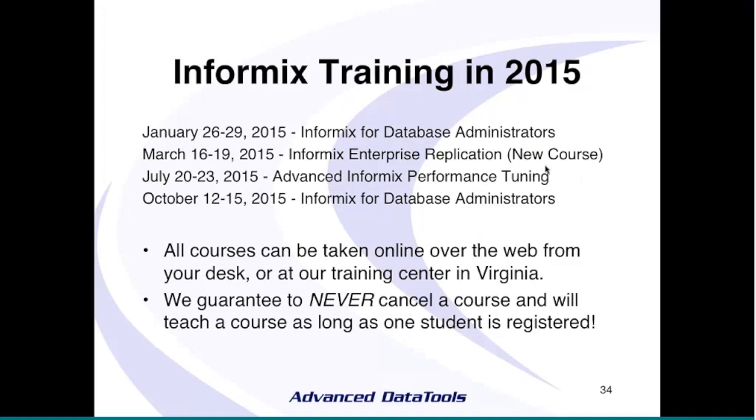Someone asked about enterprise replication, and I want to mention our training schedule for next year. We are, as far as I can tell, the only company in the U.S. that has held public training classes. We also do private training classes for folks. We have 4 classes scheduled, and last year almost all our classes filled up. We keep them small because every student gets their own server to do the class on. Depending on what else we're doing, we have somewhere between 8 and 10 servers available, so we keep our classes small because of that.